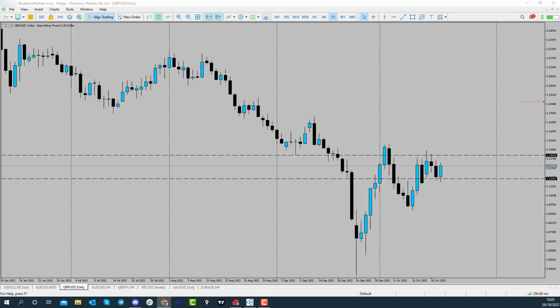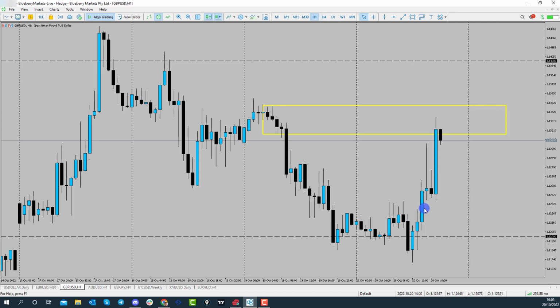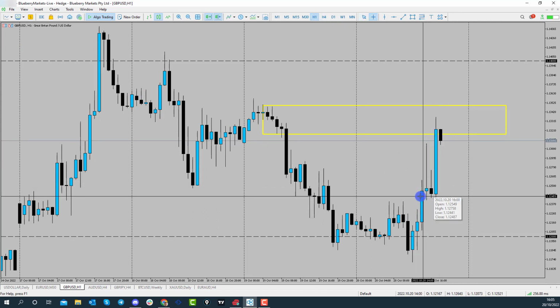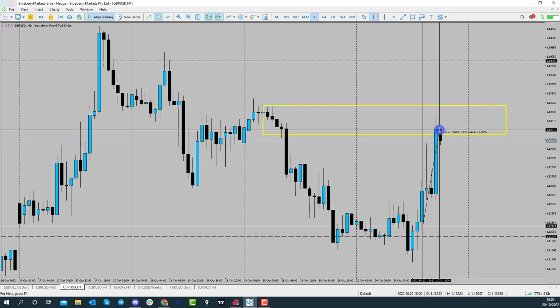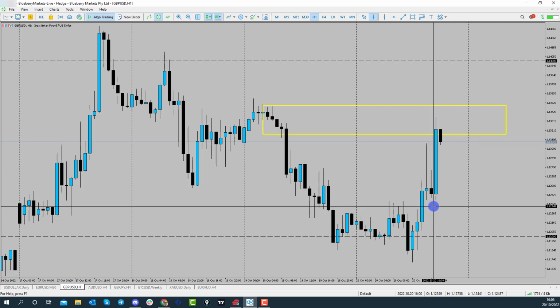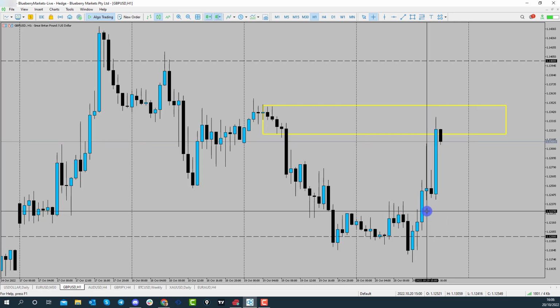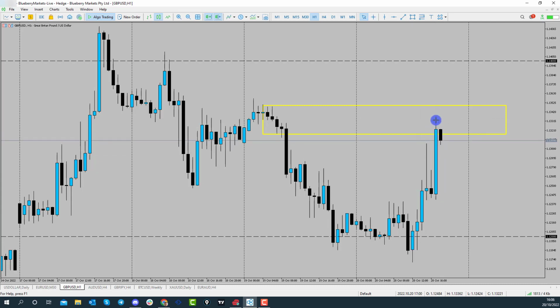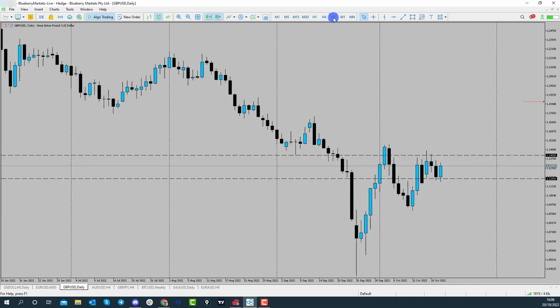So very interesting going on with the pound. Pound has spiked higher because of that news. So this was sort of around the rumour mill today. Pound has been pretty positive since about 1:30, which is around about this area in here. So yeah, pound has been pretty bullish for the majority of the day because of this news.